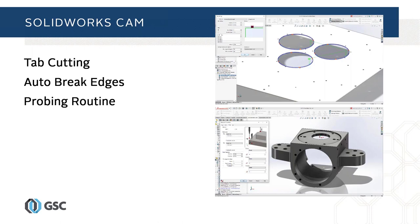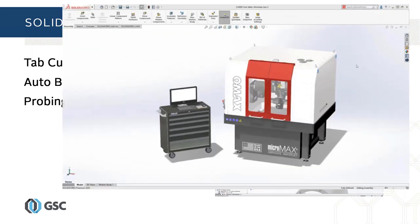SOLIDWORKS CAM. Now remember, this is a couple of years ago. Everyone who has any version of SOLIDWORKS has SOLIDWORKS CAM Standard, which is 2.5 axis milling for single parts. Two of the three top enhancements in CAM for 2020 are for the standard software that everyone has. The programming routine is for Pro. Let's take a look at a couple of these things. Again, how easily and how SOLIDWORKS-esque these enhancements are.